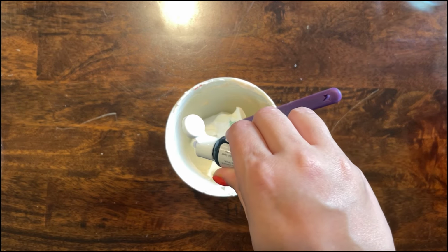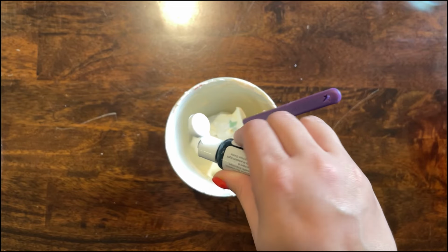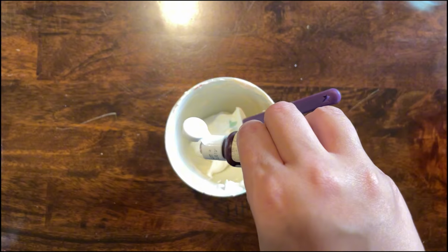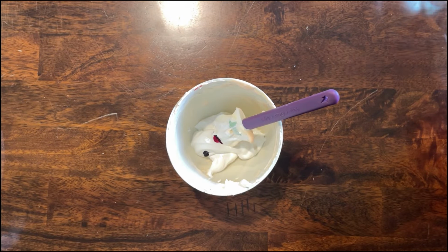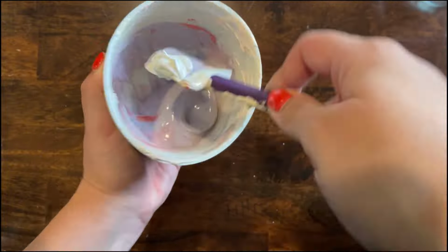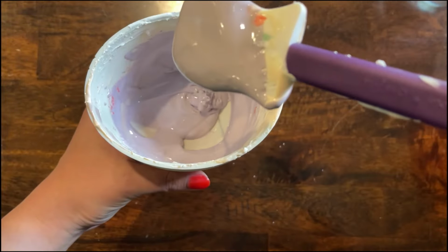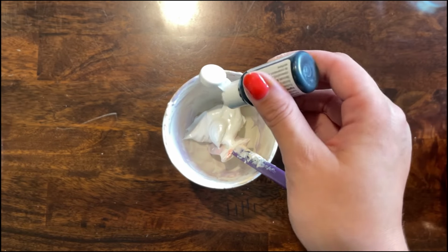We got it. Now we're going to make three different shades of purple. And we're going to use a kind of similar ratio for each shade, so they're the same purple color family. And that is one drop of blue, one drop of red. And then I'm adding some water to get to that 15-20 second consistency. That means when I run a knife through it, it takes about 15 to 20 seconds to even out. And I want it to be flowing off of my spatula, kind of like an Elmer's glue consistency.